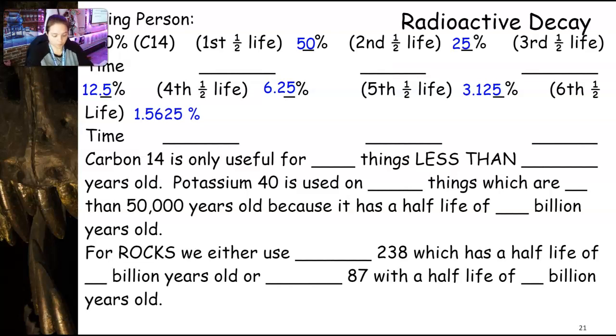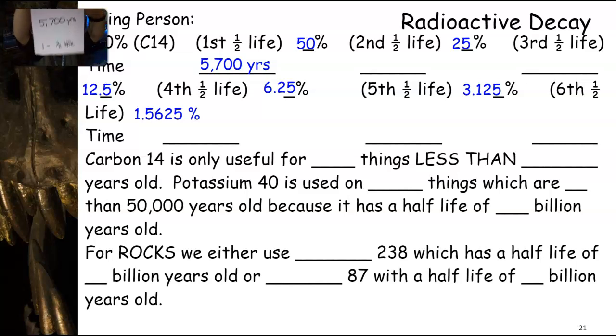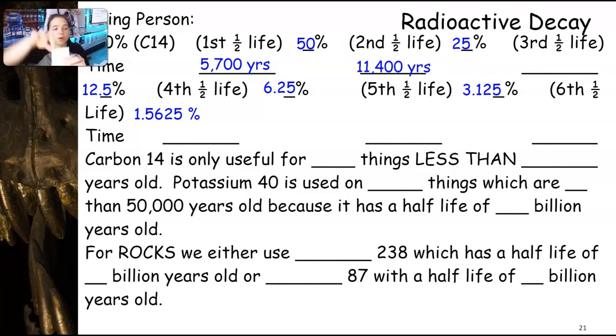I'm going to go back to my first one. I'm going to start putting in my years. The first one takes 5,700 years. And this is a half, so half, 50%, 5,700, one half-life. This is what yours should look like. Please make sure you pause and make it look the same. On my second one, so 2 times 5,700, I will be at one quarter, 25%, 11,400, and two half-lives. My third, I'm at one-eighth, 12.5%, 17,100 years, third half-life. My fourth one is 1/16th, 6.25%, 22,800 years at four half-lives.